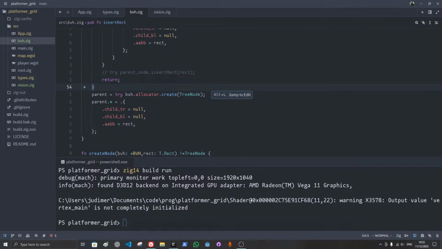If the parent is null, then we have to do try BVH allocator create tree node there. Yes, that's correct.